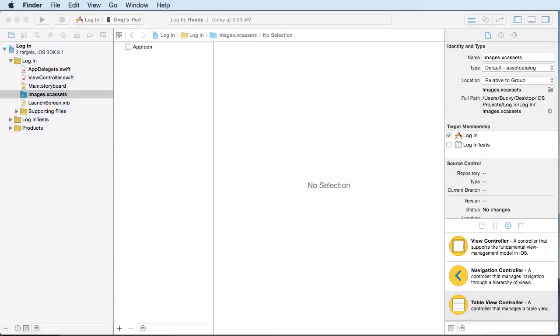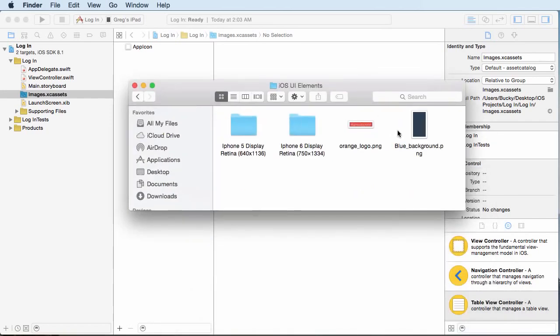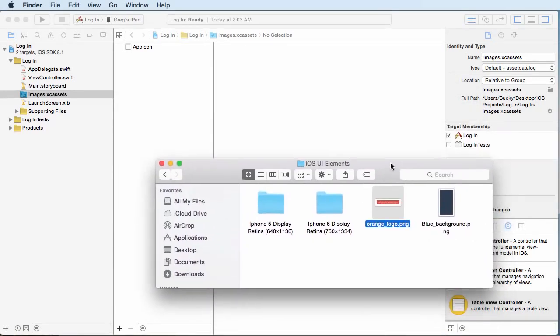So what I did before this tutorial is I made a quick background, which is pretty much just a square, a dark blue texture, and also a logo real quick. If you want to grab any images from Google Images, or if you design your own, then you can use those. But if you want these ones, they're on the forum under the iOS development /Swift section.